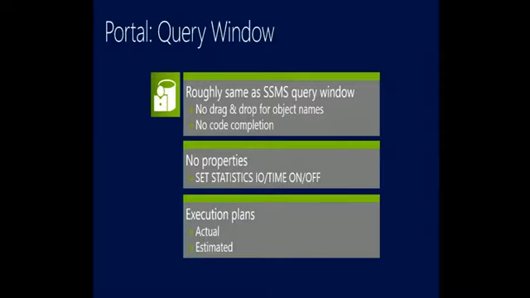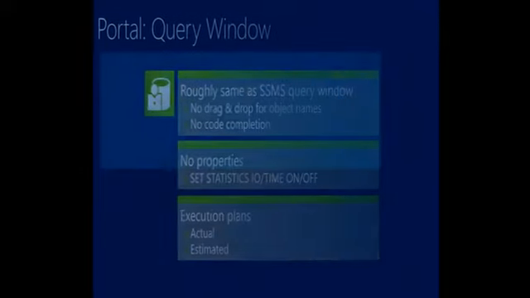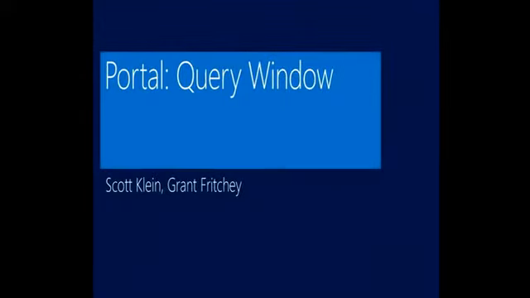Actually, let's come back to that because I want to look at the actual query window. The query window within the SQL Database Management Portal is much the same as SQL Server Management Studio, but you don't have drag and drop. There's no code completion, so whatever dot, you don't have that. But how many of us use that here, really? Some of us do, a lot of us don't. There are no properties, so you can't set statistics, things like that. But you do get your plan. So it is V1, but it's a very good V1. So with that, let's jump out and do a bunch of these queries all at once.